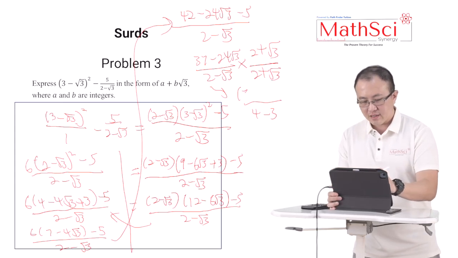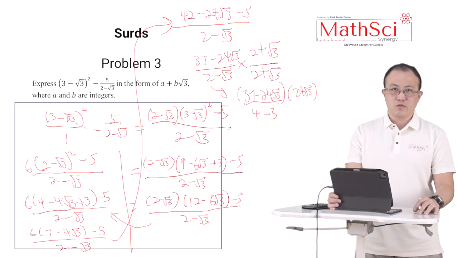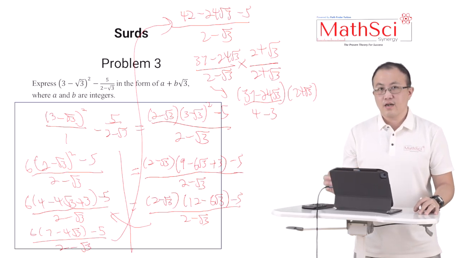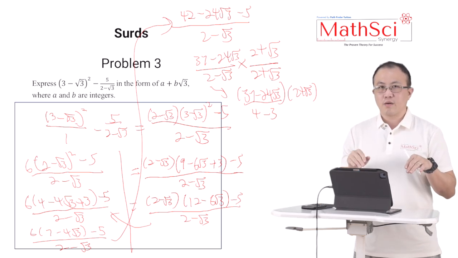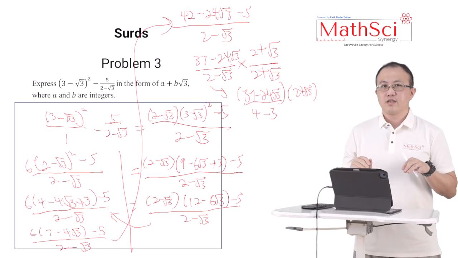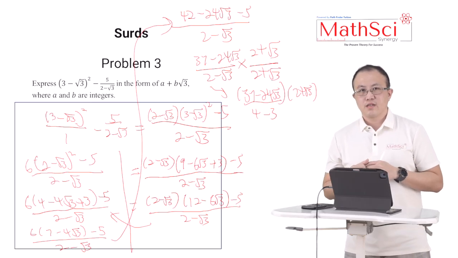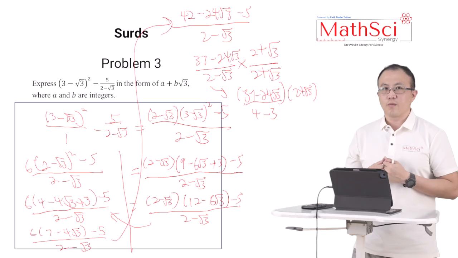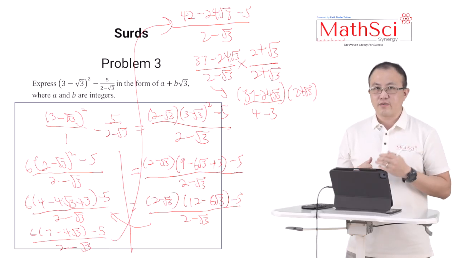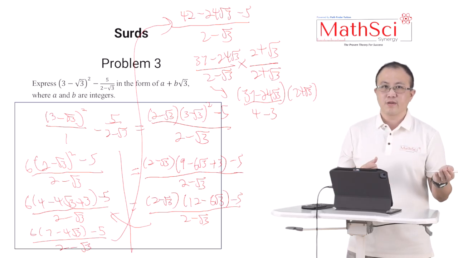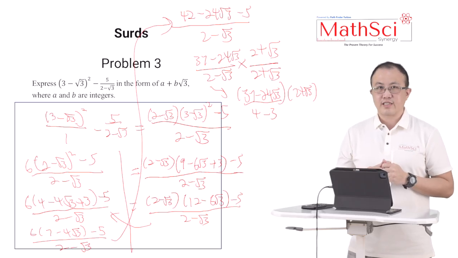Then the top part will be 37 minus 24 root 3, then multiplied by 2 plus root 3. So expand, simplify, you will get the answer. Okay, I will not continue from here, but I hope at least by doing all these steps, it can get you a better understanding of the steps involved in order to achieve the final answer. So whenever possible, I think the golden rule will be try to simplify the surds as far as possible before moving on. Do not just multiply the thing in, or if let's say there's things that you can factorize, maybe you factorize first. So this will help you to do the question easier.